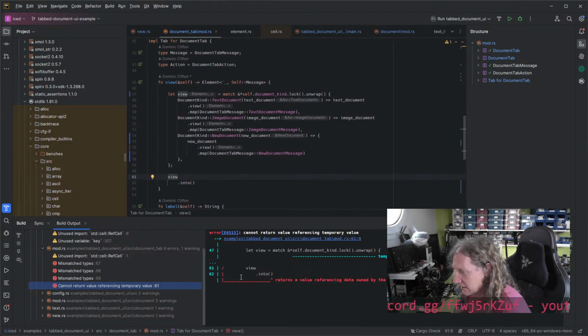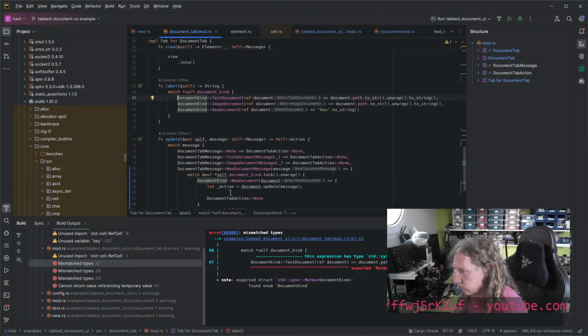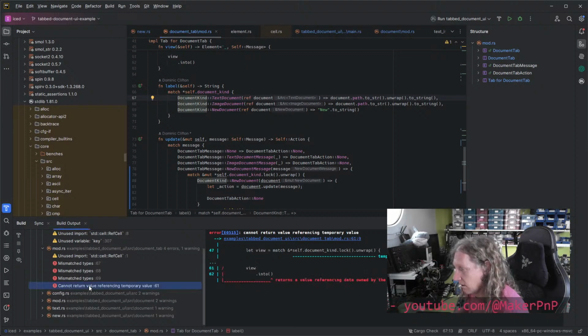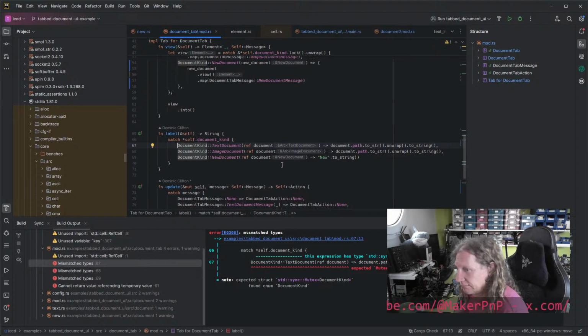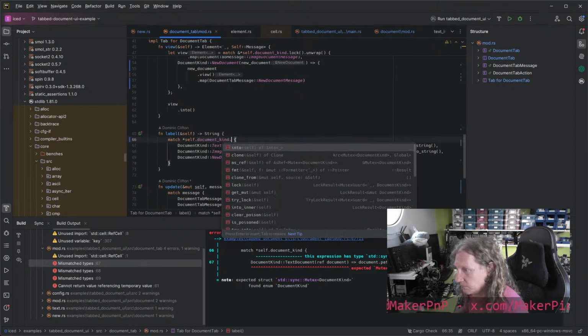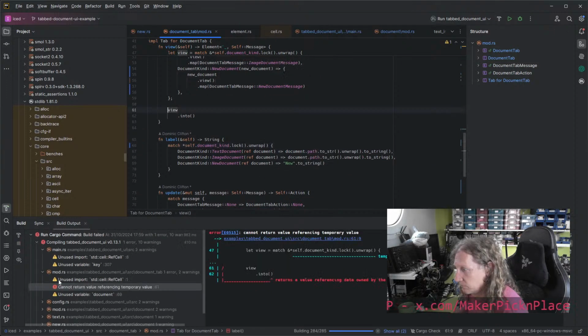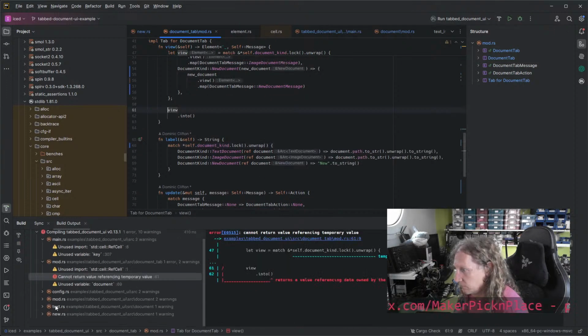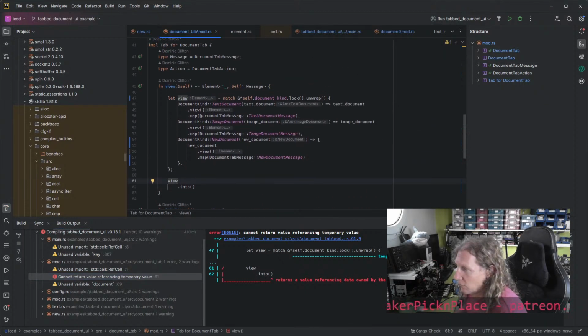This error message is useless. So we didn't fix anything. Of course we didn't.